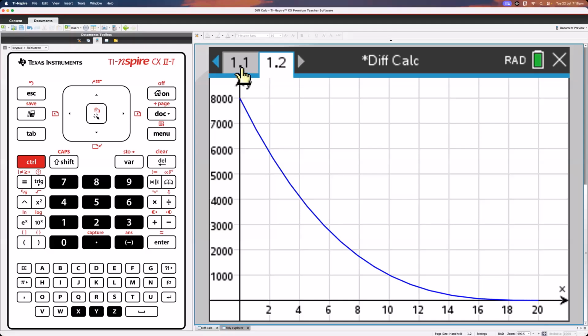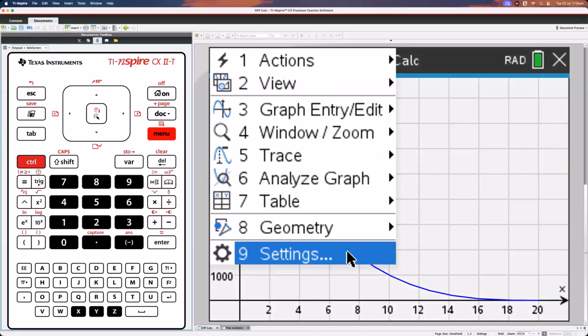Now, this is probably also a good reminder to show that there are some defaults that you might be interested in. All calculators have some sort of settings menu. The Nspire has the settings menu and also has settings that are just particular to each app, like the graph app or the calculator app. I'll just show you while we've got the graph showing. If I press menu, at the bottom here there's settings. These are the settings just for the graphs.